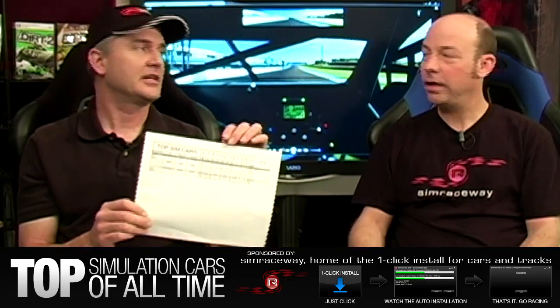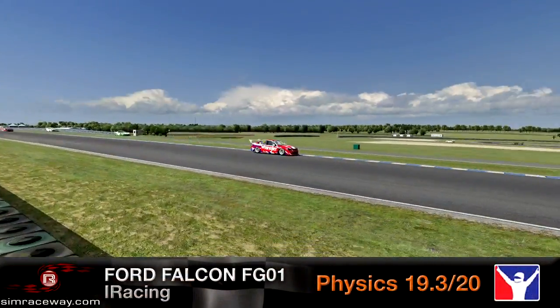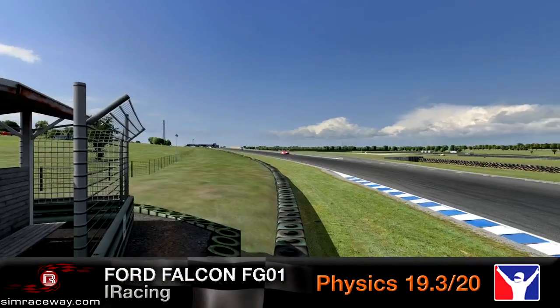Why don't you take this scale and do them yourselves to keep up with us here. I'd like a lot of people to do more of that. I think a lot of people get confused by one category at a time, whether it be physics, and want to say, how can anything without the best physics be the best sim car? Well, it's the other bunch of categories. Anyway, this car, the Ford Falcon, did very well in all the categories.